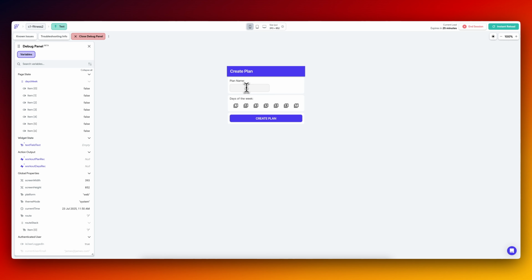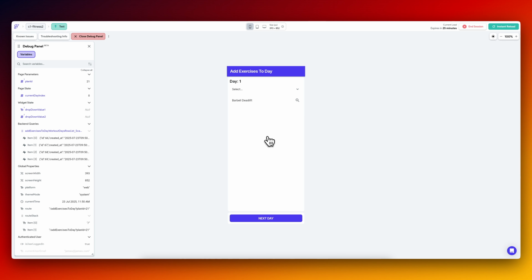All right, so here's our planning. I'm just gonna do 4-day, 1, 2, 3, 4, create plan, and there we have it. Okay, so now it's displayed correctly. So the issue was, if you have these things, always remember how FlutterFlow constraints work. And if you are not exactly sure, go watch one of the videos that you're gonna be seeing in the right corner of your screen. I'm gonna set up a card there.